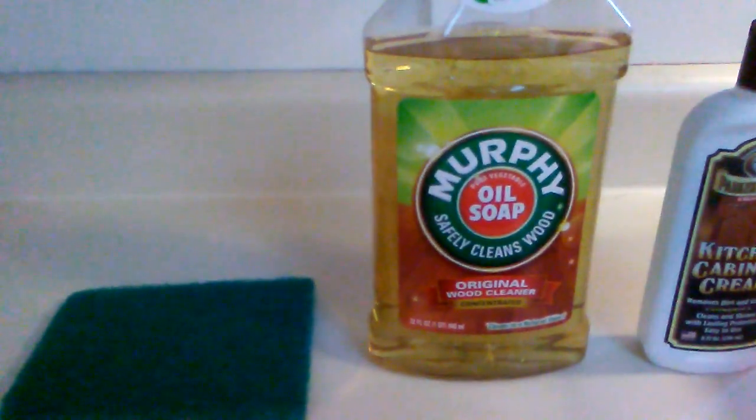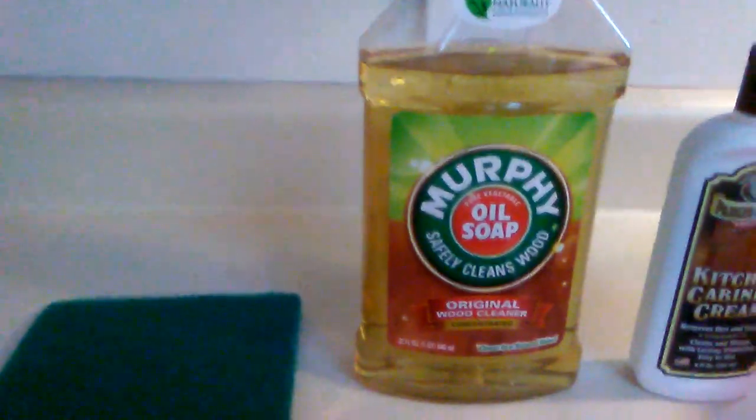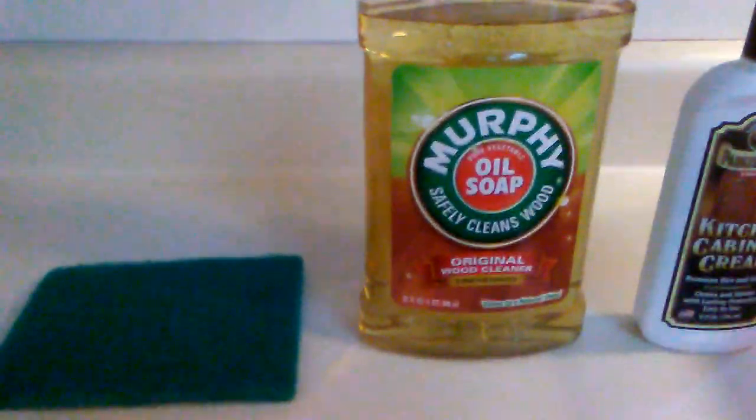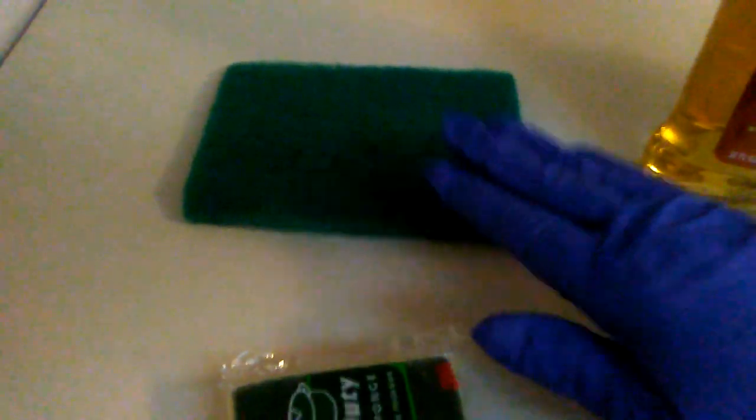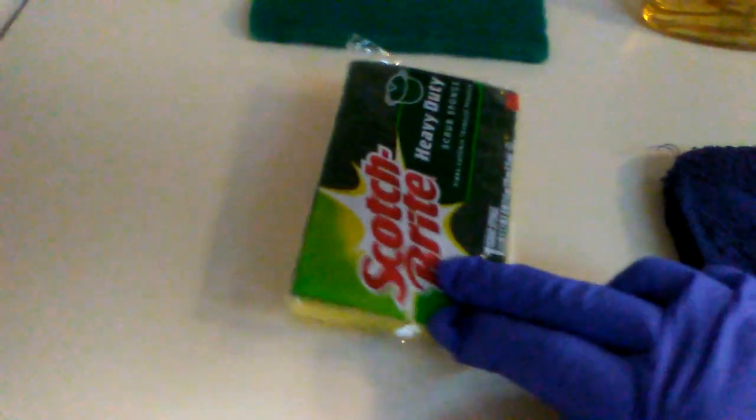This is what we're going to use for cleaning. Murphy oil soap. It is very good and effective. And we're going to use a scrubber, a Scotch-Brite or any other kind. It has a heavy duty side and a gentle side on the other. You can use the heavy duty one if the cabinet is very dirty, but avoid it because it's very rough and can scratch the wood. So we're going to use the gentle one today.